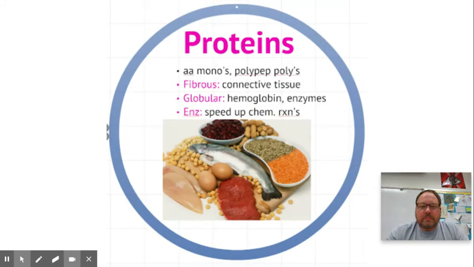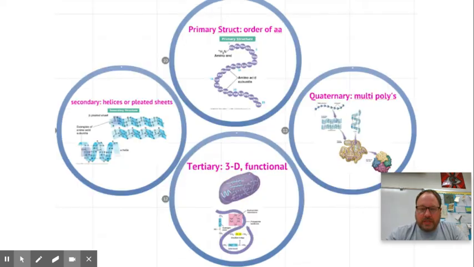Now, let's bump back here. We'll talk about what proteins are made of. Carbs are CHO with a lot of O. Lipids are CHO with very little O. Proteins are made of CHONs, carbon, hydrogen, and oxygen, just like everything else. But they also have nitrogen and sulfur. That's why rotting eggs are stinky, because that sulfur gas gets released. But sulfur is a giveaway for a protein because you have these disulfide bridges that help hold the protein together.